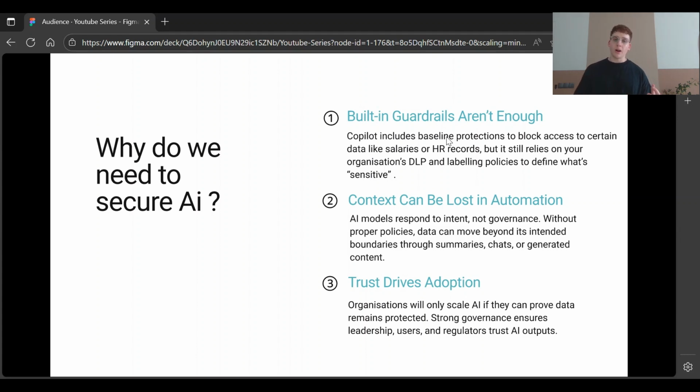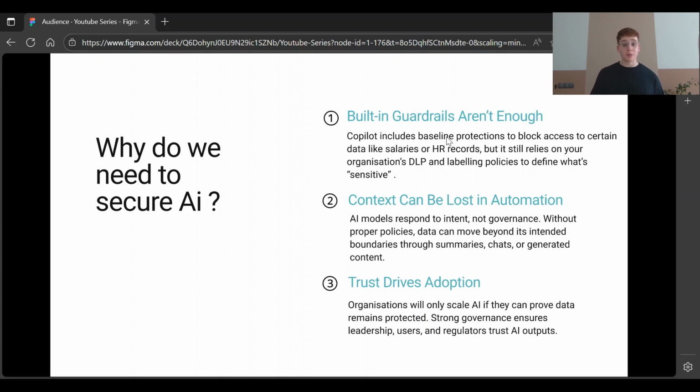There's a cool thing about Copilot where it has inheritance. Right now, you need to set it up from a security perspective. But inheritance essentially means that if you label a document confidential, and you ask Copilot to summarize that document, assuming Copilot can access it under the confidential encryption, and you then ask Copilot to make a new document based on the contents of the confidential document, that new document will also be labeled confidential. And that's really, really important to note.